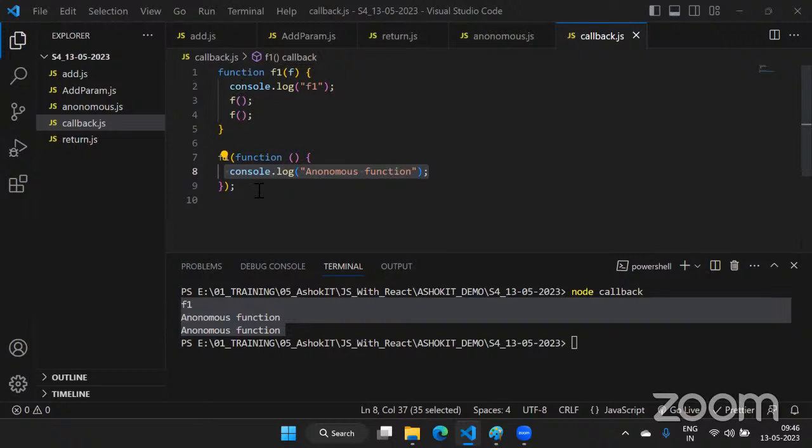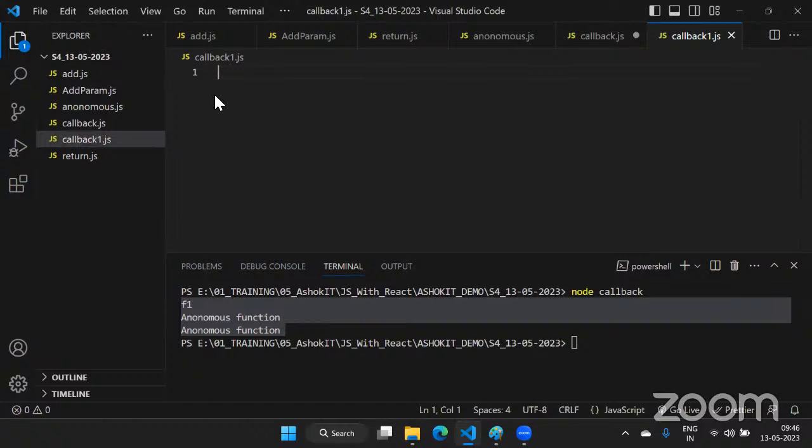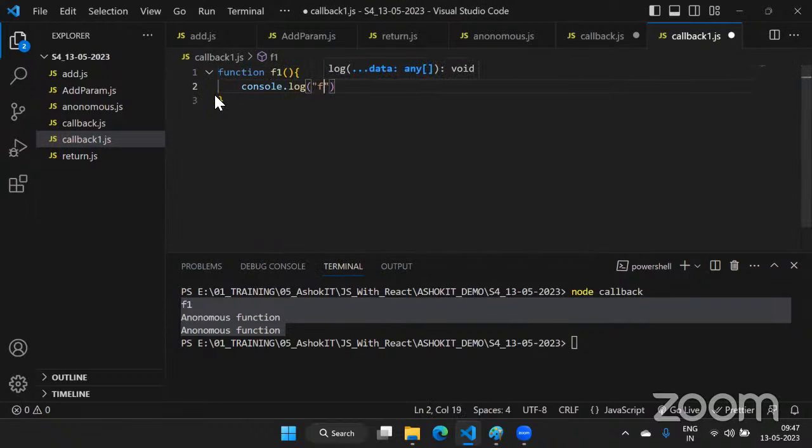Or else we can go with one more approach. I can create one more file here, callback1.js. I can create function F1. I can simply say here console.log of F1.